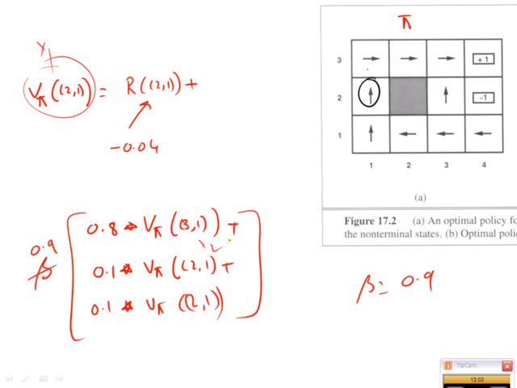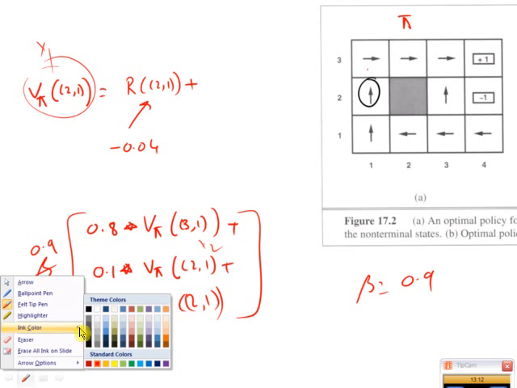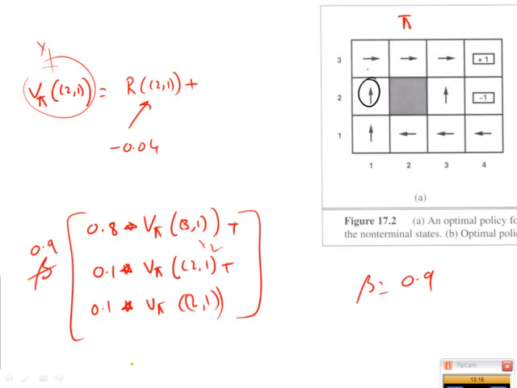Okay, the other one I want to do is basically write the Bellman equation, not the policy evaluation, but the Bellman equation now. In the case of the Bellman equation, I wouldn't have known a policy at all. Basically, this would be just an empty grid right now. I wouldn't know what action I'm doing anywhere.